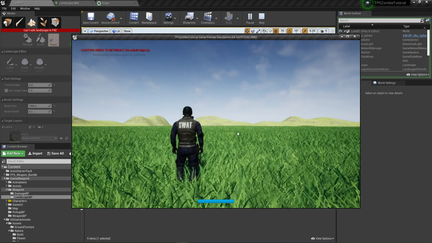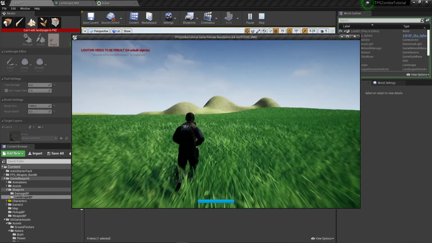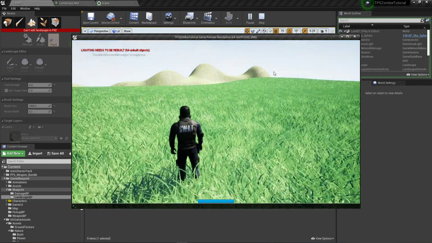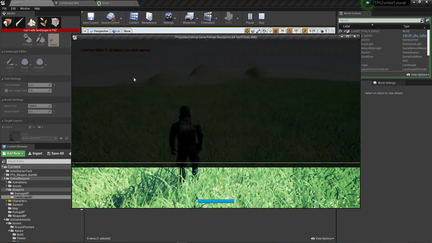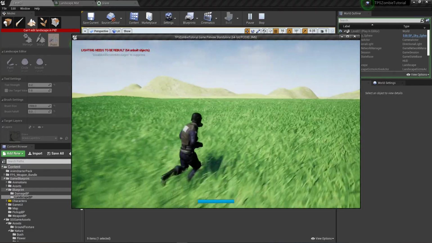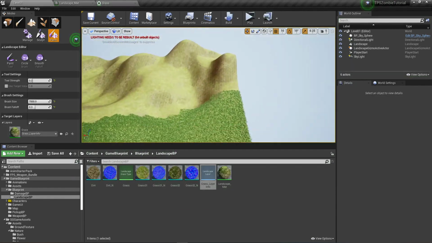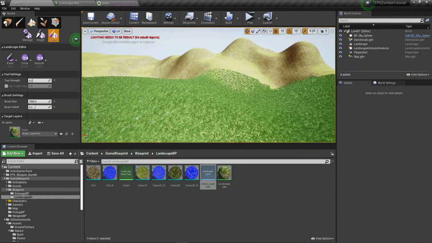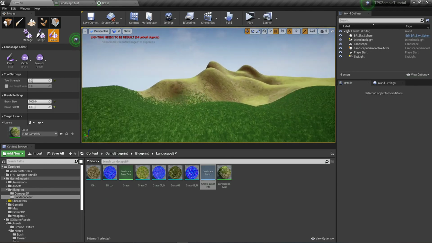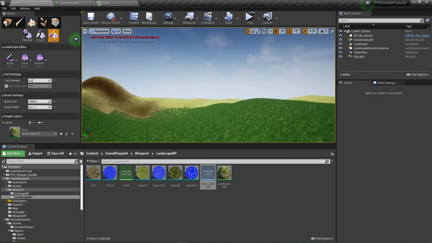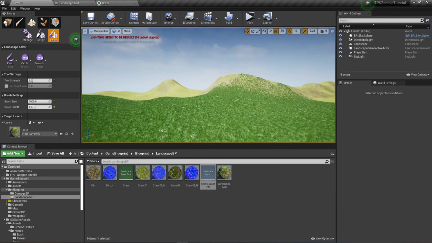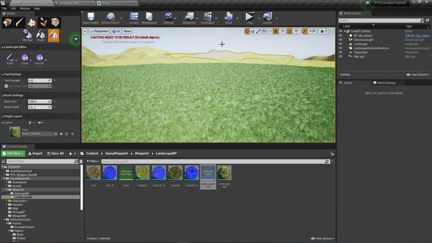But here you can see there is a lot of grass, and you might wonder why the mountains don't show this grass. That is because by default Unreal, if you see where my camera goes, it will pop in that grass for you for optimization.